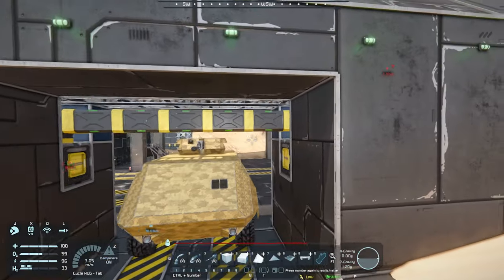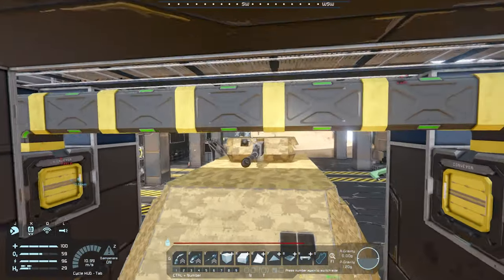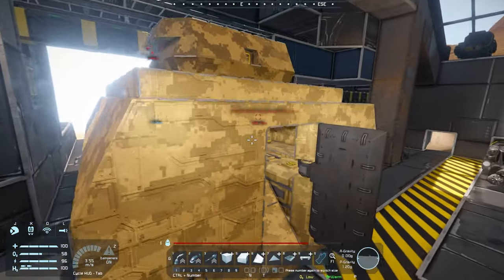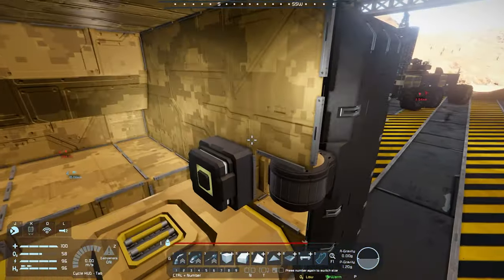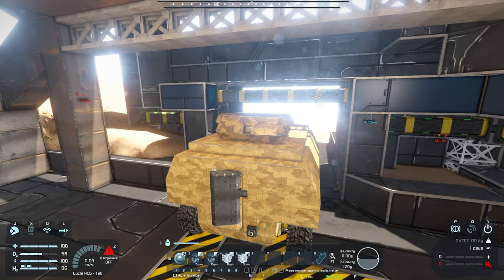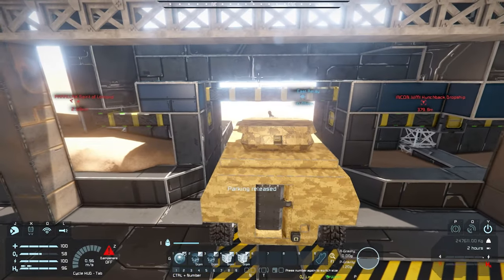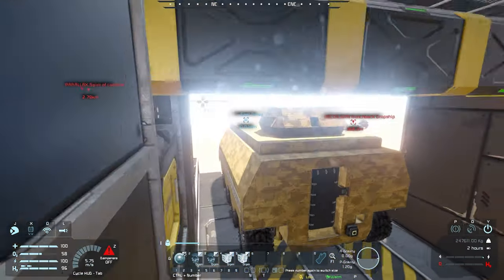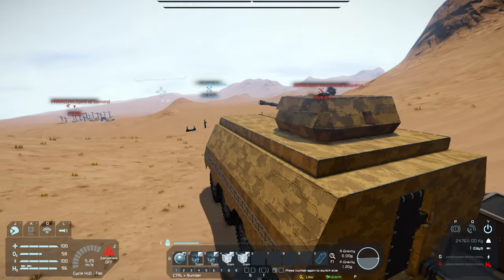All right, those blocks were originally intended to keep things from hitting this right here. However, this has less of a profile than this does, so we'll probably still be able to get by that, even though we remove those blocks. All right, let's close this. I'll put all my stuff in there since I now have those blocks. And let's get going. See if we can get under this real quick. As long as our gun is not up, I think we should be fine. All right, this is going to be interesting.